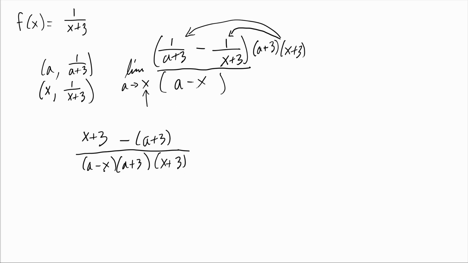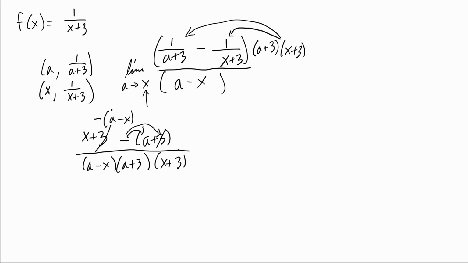It would be nice if an a minus x would cancel with the top, and indeed it will. Notice this negative distributes to both parts. Distributing to the 3, it becomes a negative 3, and that 3 will go away. We'll be left with x minus a. Wait a minute. If we factor a negative out of that and switch the order, it actually is negative a minus x, and you can check that. When this negative comes in, you get a negative a. Hey, negative a. The negative comes to this x and becomes a positive x. Hey, positive x. It is the same as what we're left with.